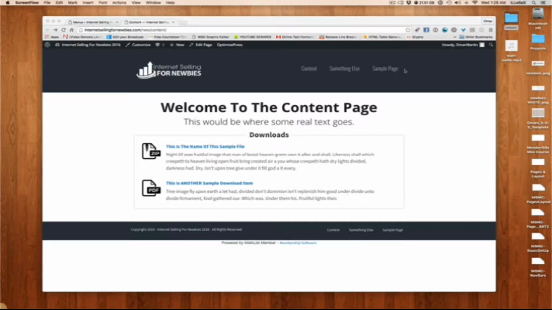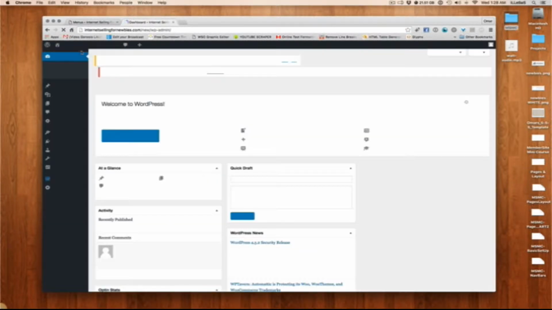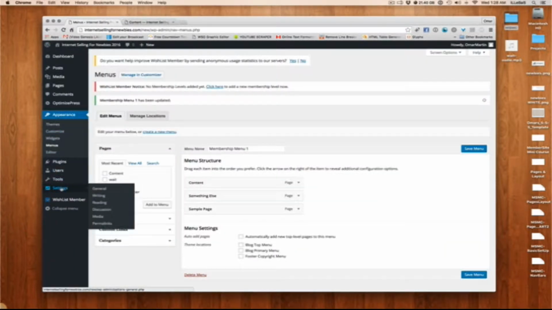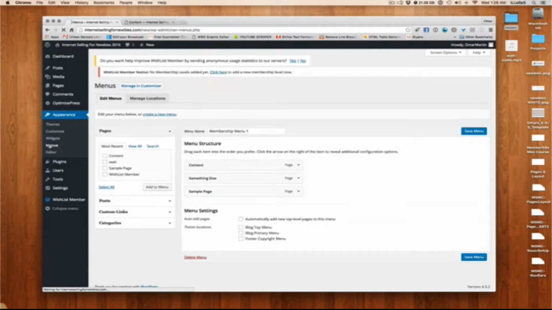Once they're in the website, you're going to need a log out button. So we're going to start this video by showing you how to quickly create that log out button. I'm going to show you a little shortcut that my wife actually taught me, because she's awesome at this kind of stuff. So let's come over here, and we're going to go back over to menus where we were working in the last video.